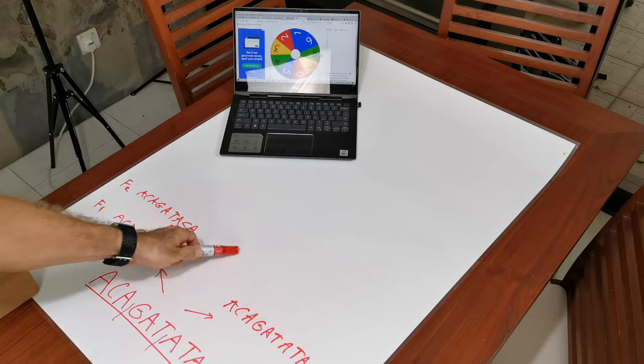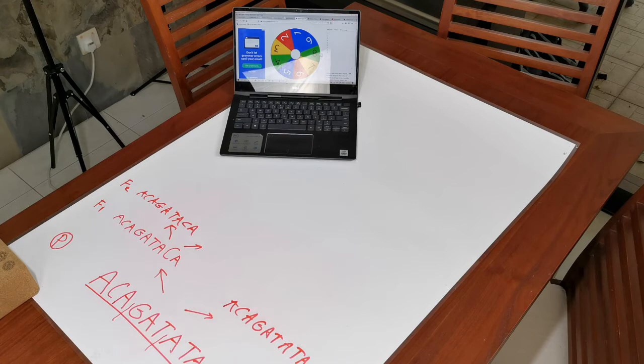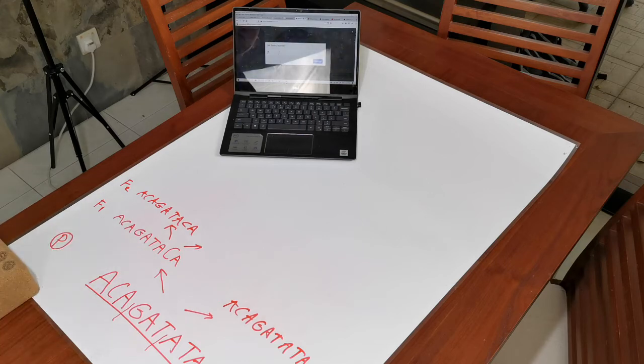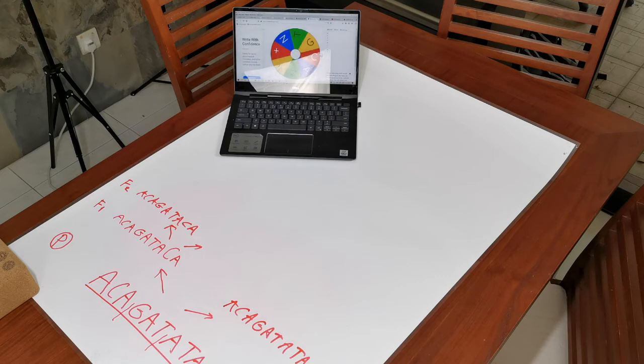I need to generate the F2 sequence. Now it's going to be different. Position 7, which is right here, and where I'm going to mutate it.